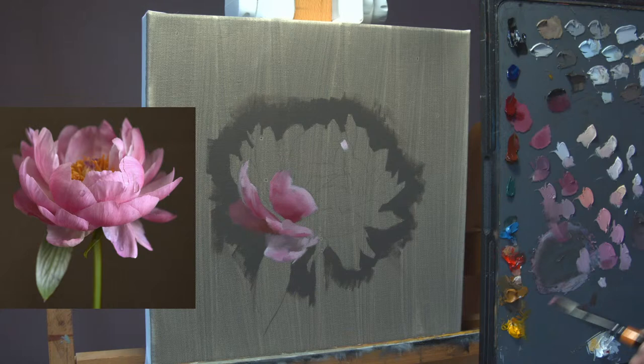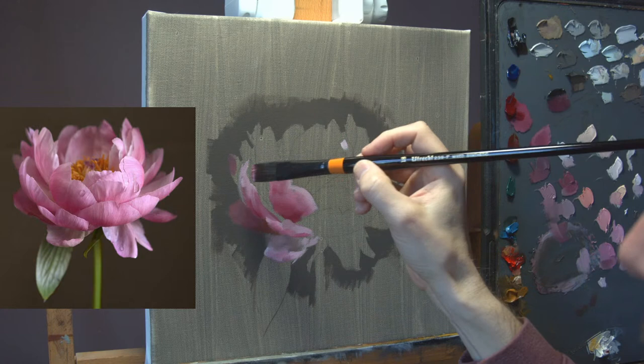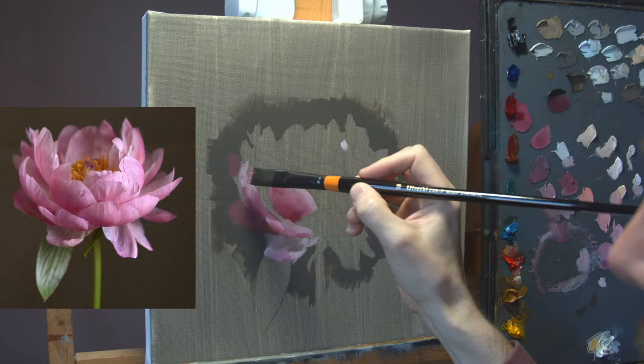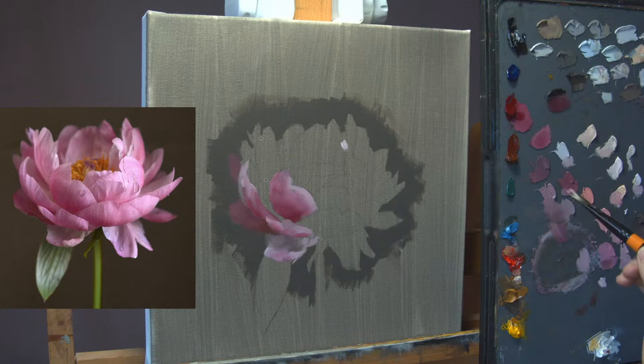Right, we're still at it. I kind of pulled that one around. I haven't gone on the inside here, but I thought, hey, while I'm in the neighborhood, how about I just kind of put this one in here? I made it a little darker, now that I look at it, than it is in the reference. We can lighten up that top a little bit. Let's do that. Even though it is lighter, went a little bit too far.